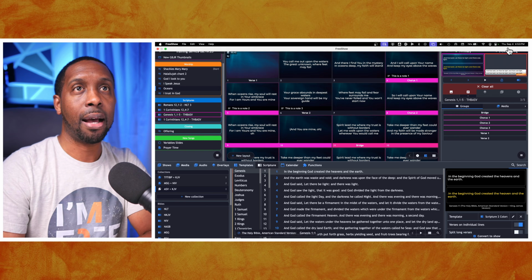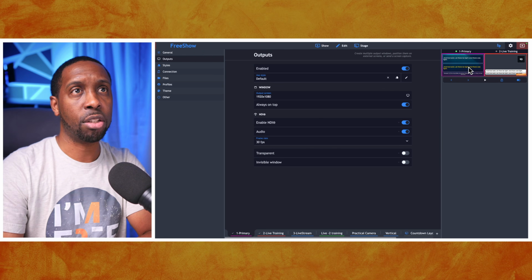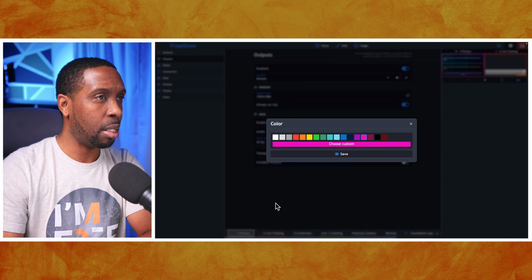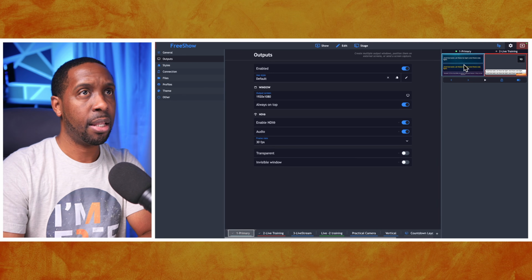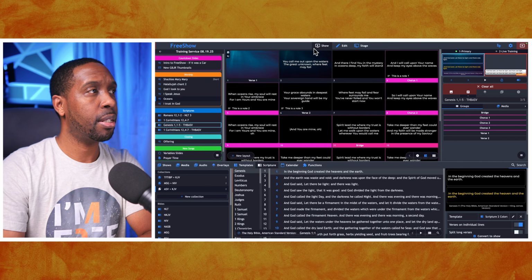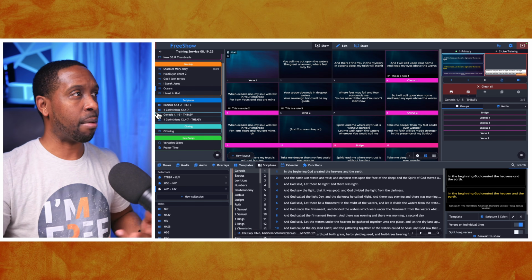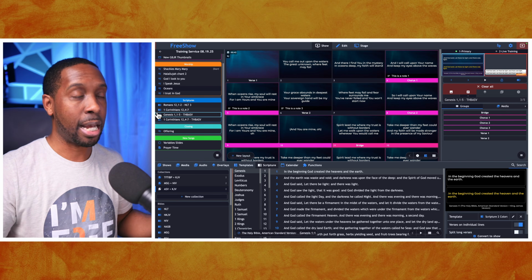Now, I don't necessarily want it to be pink. I like the yellow that I had. I like other colors as well, but I'm going to make it go back to yellow. I might even make it blue. I like the blue as well. Let me see, I'll save that. And so it's got a blue highlight around it, and the blue highlight looks fine to me as well. So I like that light blue. It's still a highlight, like yellow as well. Green would be nice. Pink is really nice and bright as well.